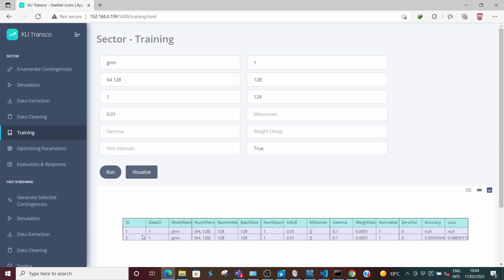We can see that the chosen data ID is provided here with the provided training model. It has the ID 2 and also the specified parameters by the user. And we can see here the accuracy and loss of the trained model.